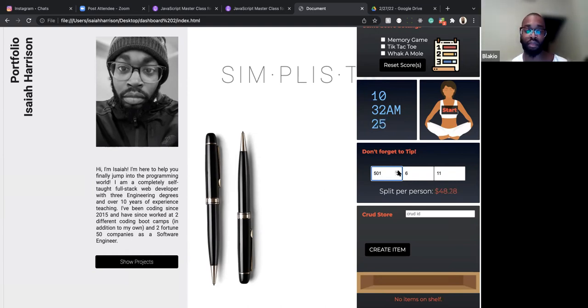Let me give you the equation. I'll put it in the chat. The cost equals the total amount times 1 point whatever percentage you have. So if you're doing 10%, you multiply by 1.10, the 0.10 being the 10%.